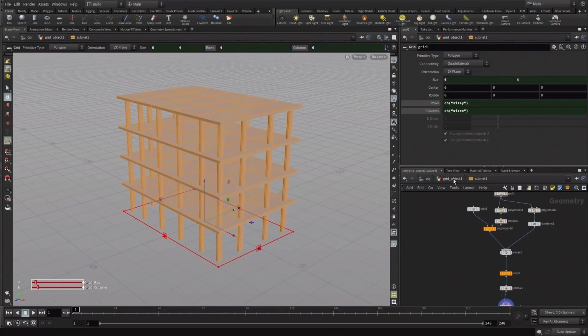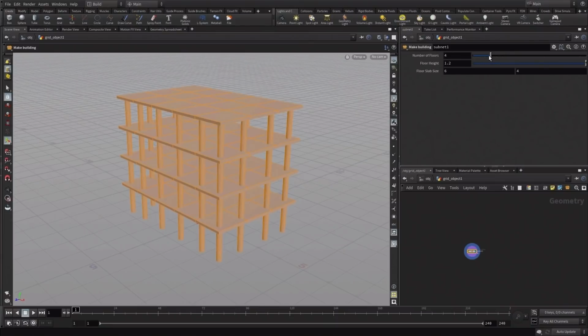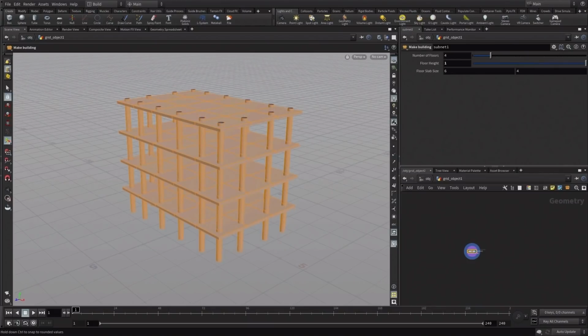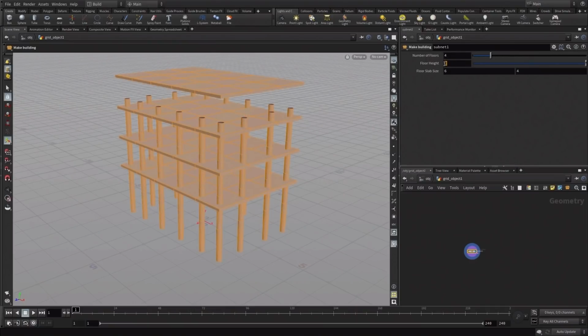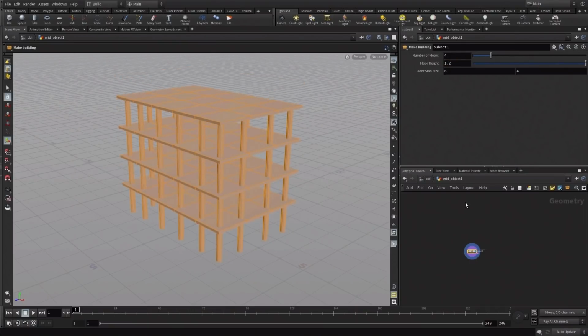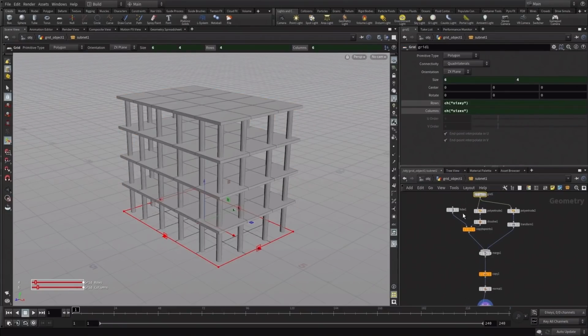Now what I want to do is quickly jump up one level and test it here in Houdini to see how it's going. So yeah, that one works. Oh, that one doesn't work. Okay, what's wrong with that? I need to go back and figure out why that's not doing what it's supposed to. The reason is because when I first built this thing, I did a lot of it by just typing in numbers, and I haven't built the proper relationship between the different parts.